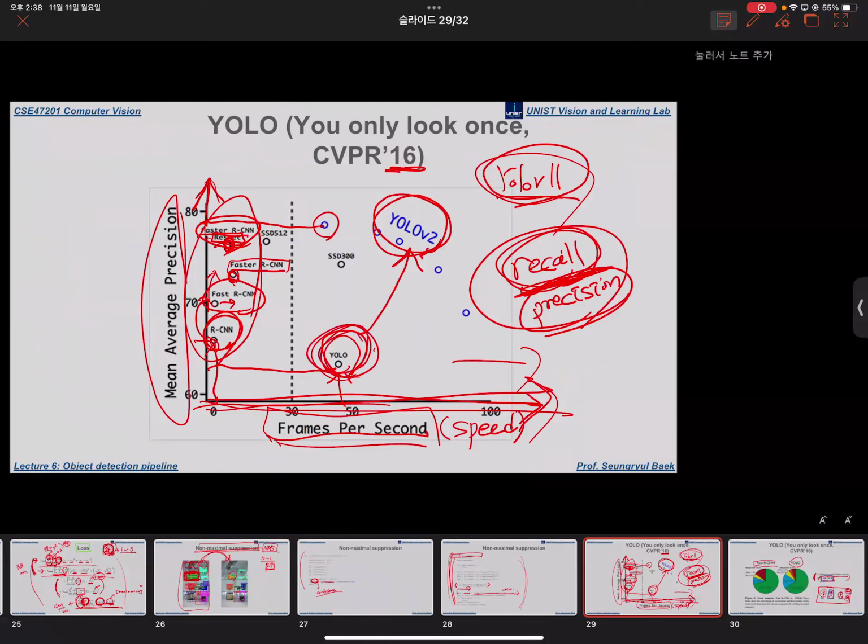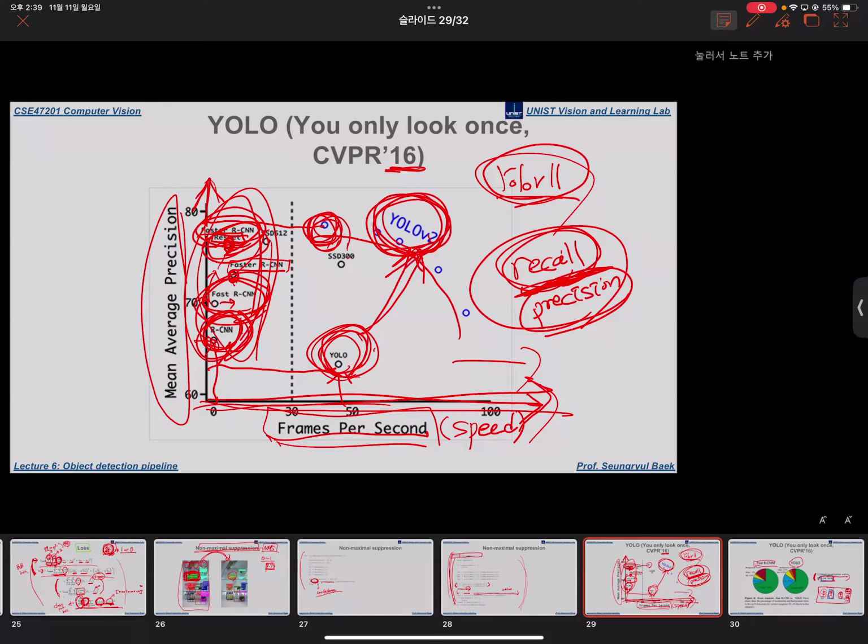The original YOLO is quite fast, but its performance is limited compared to the 2-stage algorithms here, R-CNN, Fast R-CNN, and Faster R-CNN. But as versions go up, nowadays we have YOLO version 11, and YOLO version 2 already improves the weaknesses of the original YOLO. So its performance is already better than the R-CNN and also the Fast R-CNN. And some variants of YOLO version 2 also surpassed the performance of Faster R-CNN.